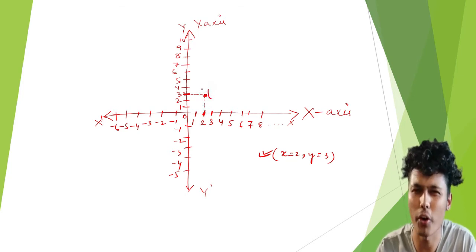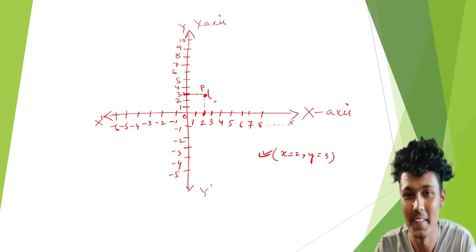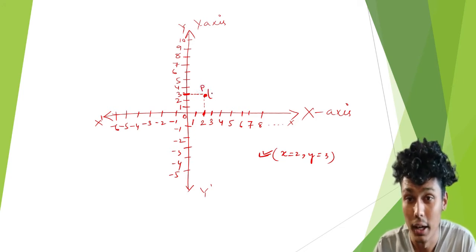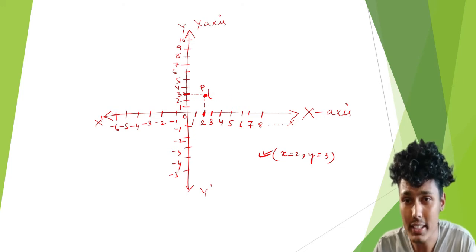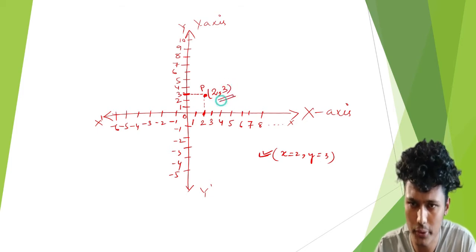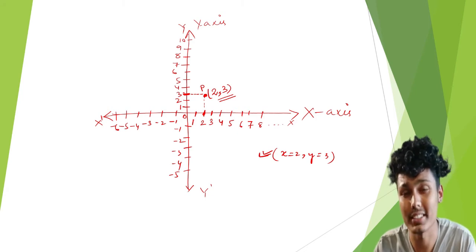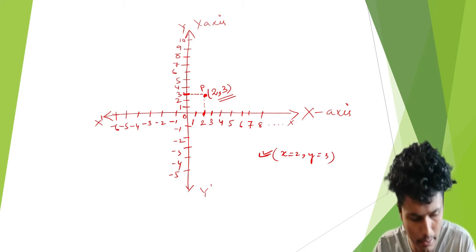Let us name this point. Point P will be a good name. Point P, okay? So this point, how are you going to write it? First, the x side. So x is 2, right? You are going to write it down like this. And what is y? That is 3. So this is how you are going to name and plot in the graph. We are going to do more questions of this kind. I'm just giving you an example.